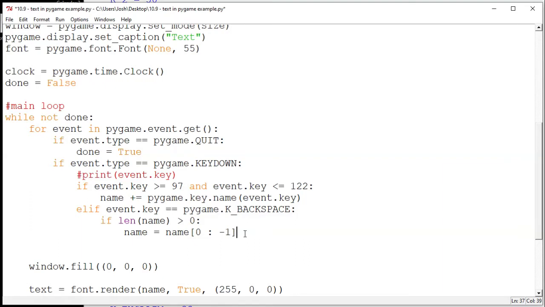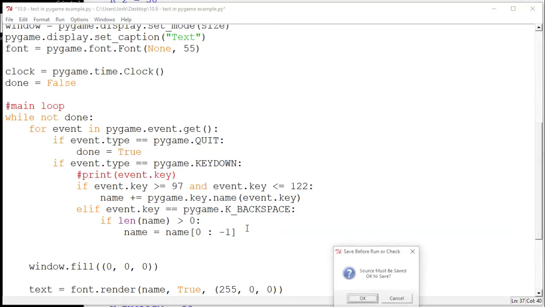So for example, if I were to have the name Joshua, and then I accidentally hit a K at the end of it, this is letter 0, this is letter 1, this is letter 2, and the way we can get to the very last letter is using -1 as the index. And so this says that name is now the name string from the start up to the end, not including the last letter. So all the way up to the last position. So our name will now be Joshua, but without including the very last character.